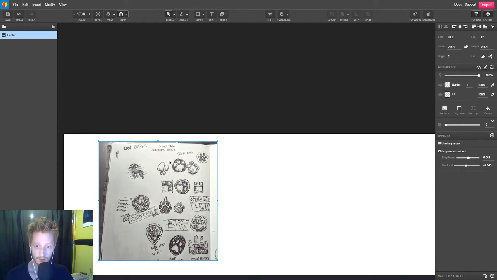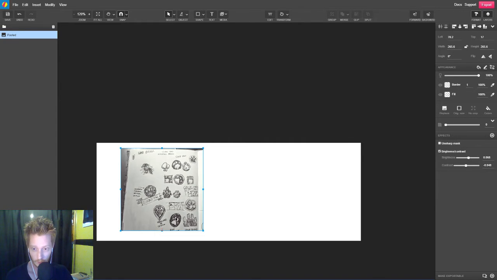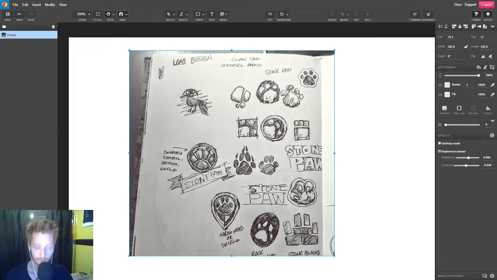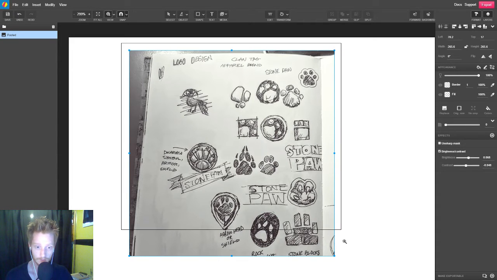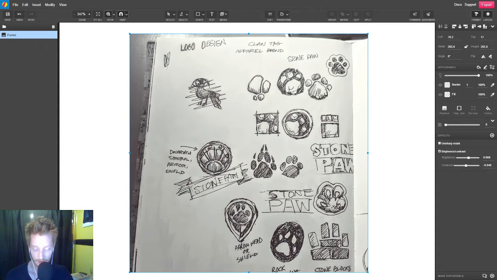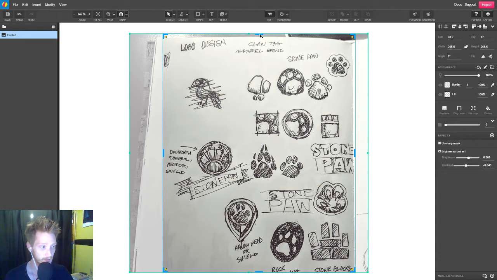So to zoom in, I can hold down Control or the Alt key and use the mouse wheel, or you can hit Z on the keyboard and get your magnify tool. V is your standard select tool. You can double click images to activate the cropping tool, which is pretty cool, and I'm just going to crop this in a little bit.